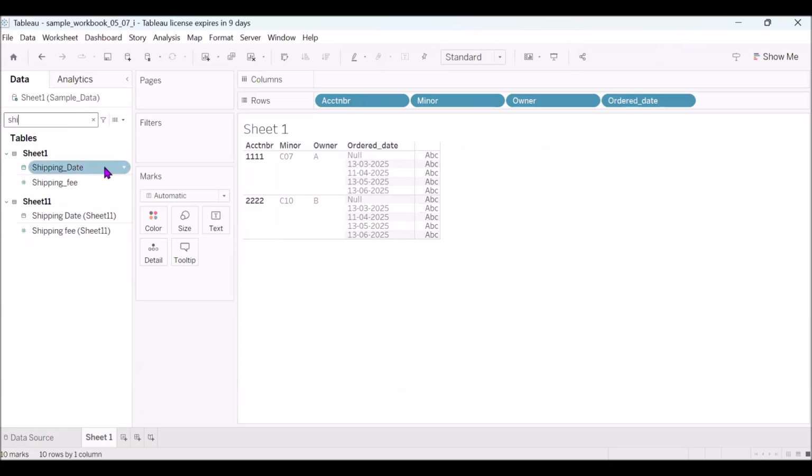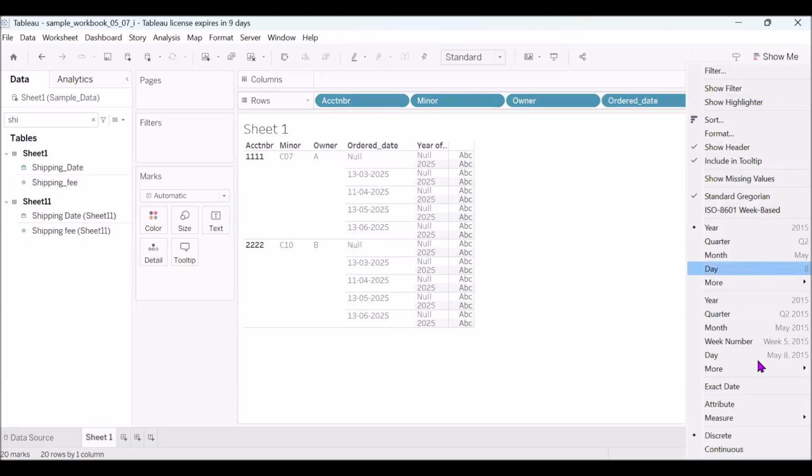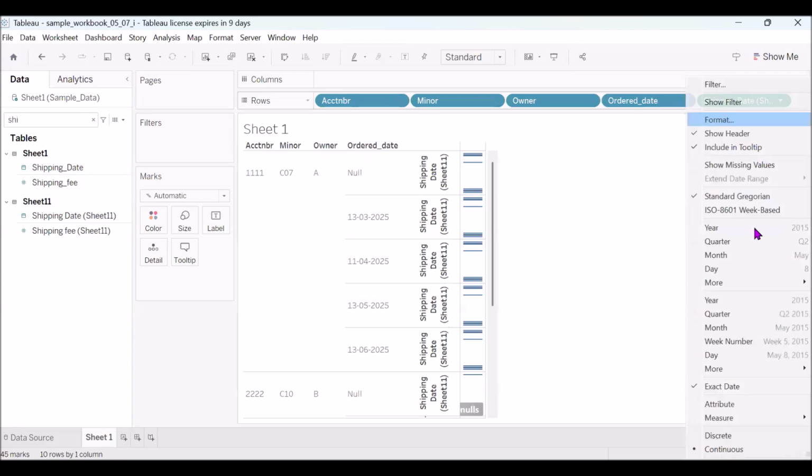We are having two shipping dates. One is for our original sheet, and the second is for the copy that we had made. So we will take the shipping date of my second data source. Let me make this exact date and discrete.